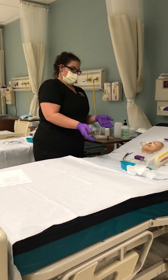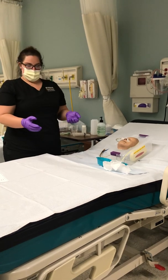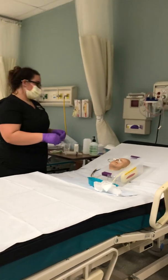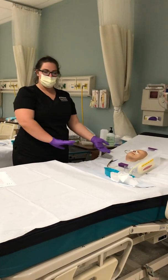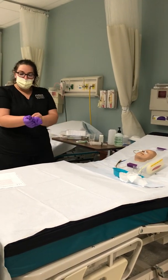So then if they needed anything after this, you would remove all your supplies, see if they needed any oral hygiene, some sort of lip moisturizer or something, and then you would remove your PPE, make sure the patient's back in a comfortable position, move the bed down, remove all your stuff, and then remove your PPE and perform hand hygiene.